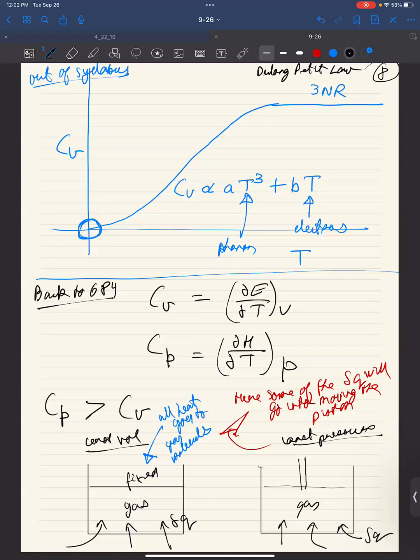Is there a case that we use CV even though volume changes? No, you cannot. Then it's some arbitrary heat capacity, and I don't even know whether it's a state function or not. The only two heat capacities that I know are state functions are CP and CV. If it's a process where you're giving heat to a system and it's neither constant pressure nor constant volume, then you're screwed. Game over. It's terrible, bad news. So stick to constant pressure or constant volume.